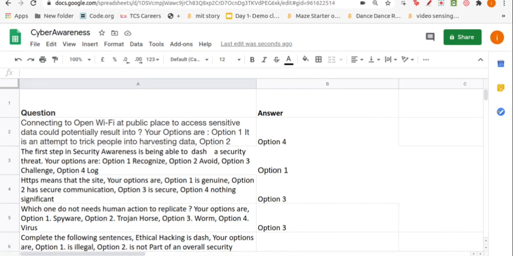So we'll write one line of code for getting any random row number, and Alexa will fetch the question for that particular row number, and then it will say the question, and then a user will answer, and then it will verify whether the answer which the user is saying is right or wrong. So that's how you can prepare your questions in Google Sheets. And now let's go to our Voiceflow and see how we can add the Google Sheet there.